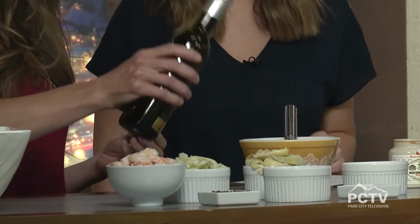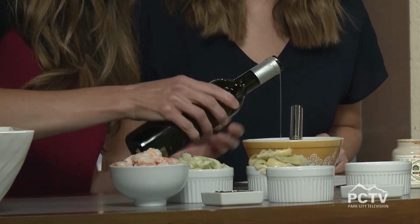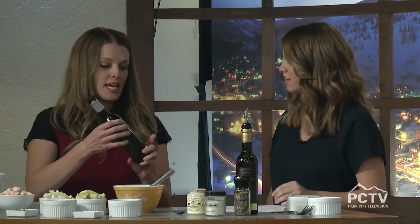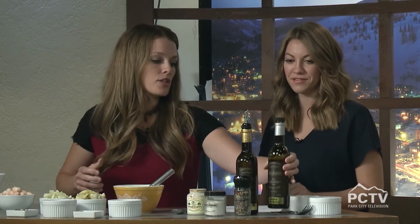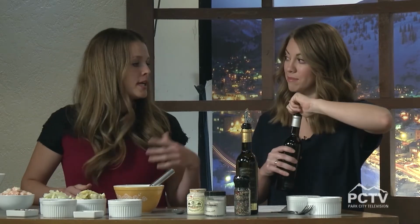So what are we starting with? So we're going to start with the white balsamic vinegar, and we're just going to put a couple tablespoons into this bowl here. And then a little thicker. It is thick, and that's what you're looking for in your vinegar. You want it thick because that means you're getting more of the balsamic must and less white wine vinegar added into that. Can I smell it?